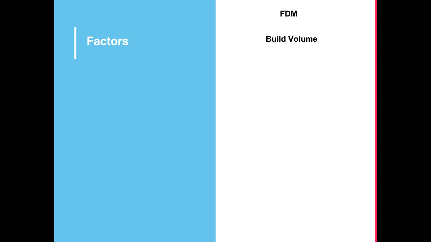So the next important piece is the build volume. You want a printer that has a large build volume. We are not hobbyists. We are educators, and when I have 30 student things to print at a time, I want to be able to fit as many things on a build plate, it's called, as I possibly can. I don't have the ability to stand at the printer and take a print off every, say, 45 minutes and put a new one on. I want to load it up, walk away, come back, say it's a 5-hour print, and then it's all done. I think that build volume is really important.